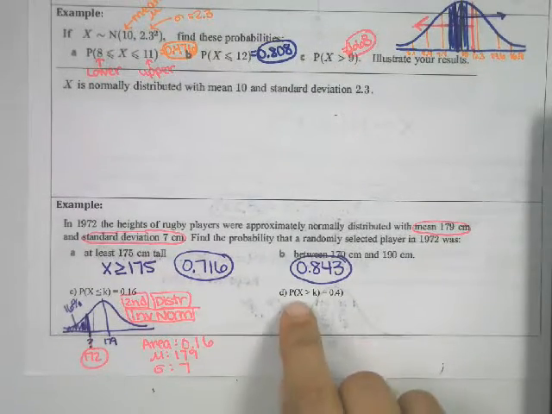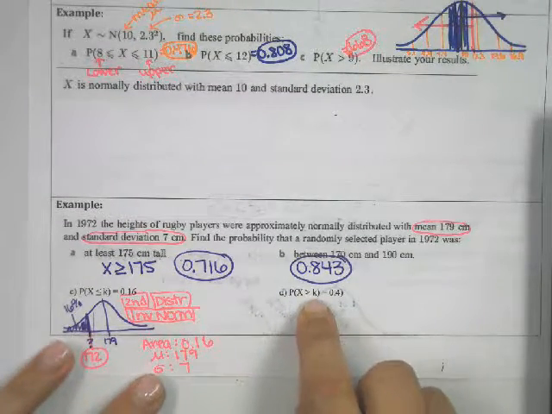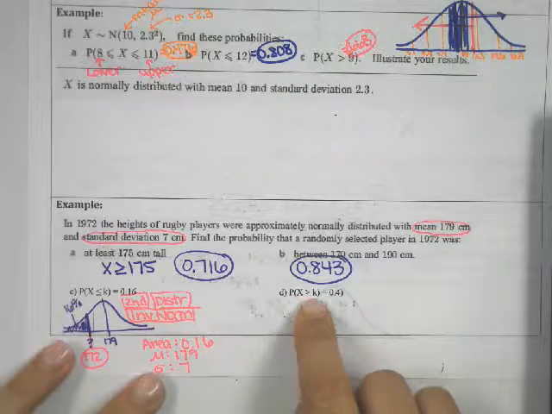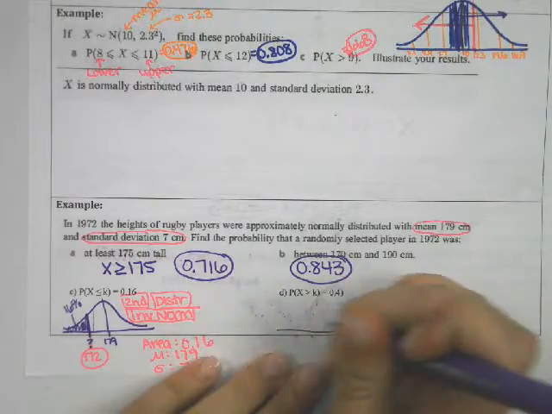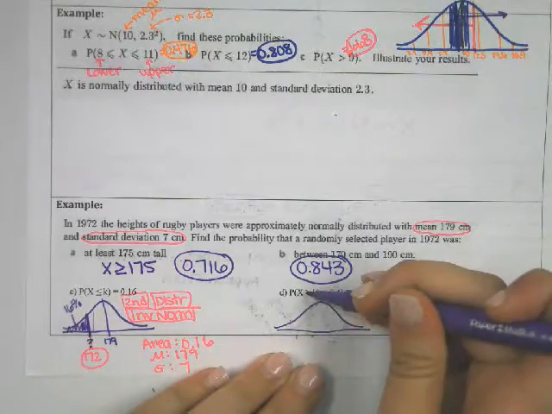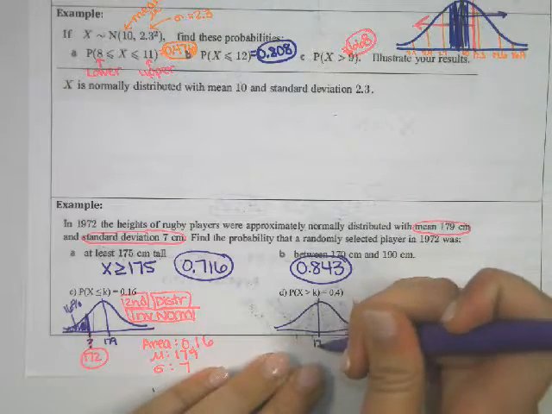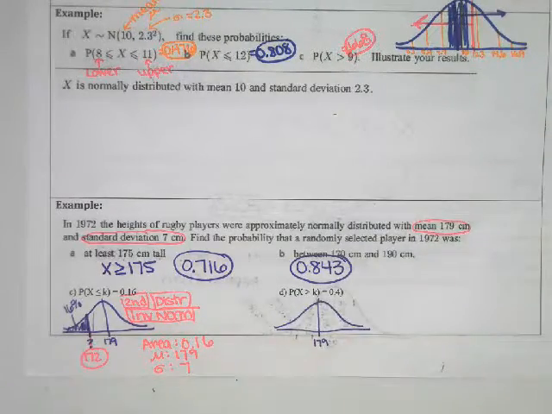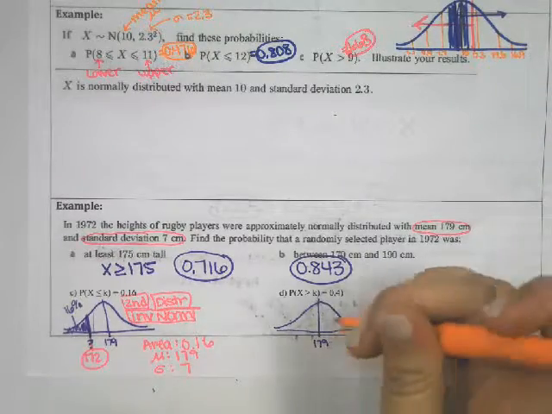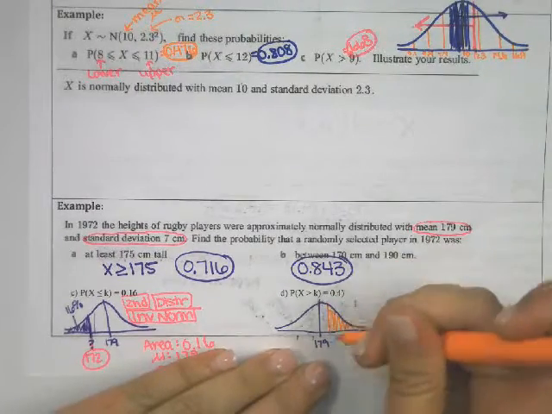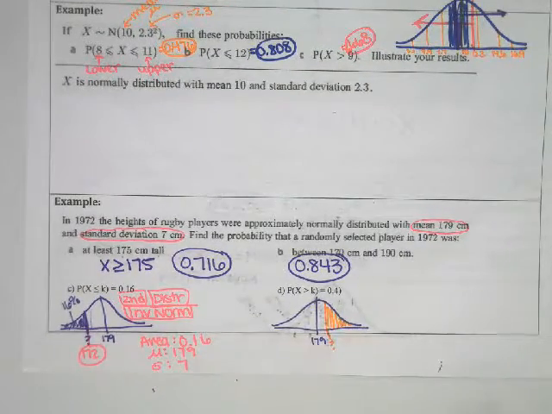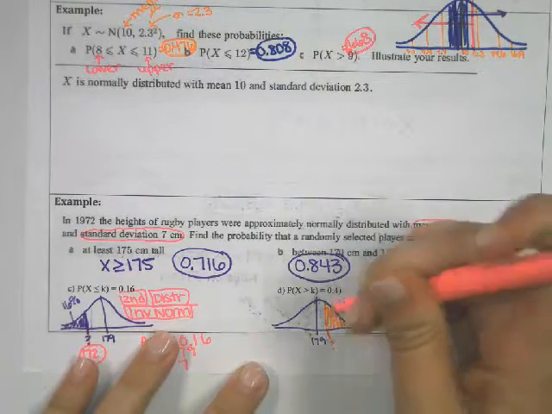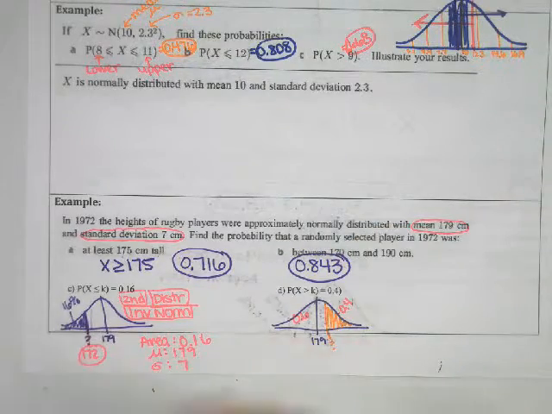This one says, for what value of x is x greater than k, so is x bigger than, gives us an area of 40%. So we're looking at this. Because it's greater than, here's our mean, that would be 50% of data is bigger than the mean in this case. So at some value, 40% is bigger than it. Your calculator, you have to tell it the less than. So if there's 40% here, there's 60% over there.